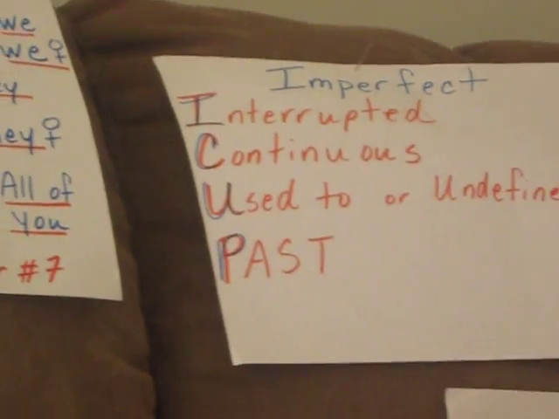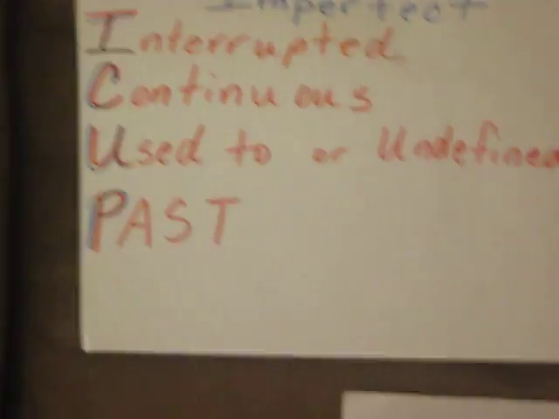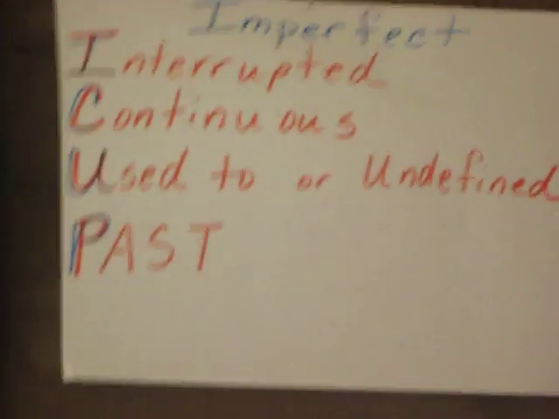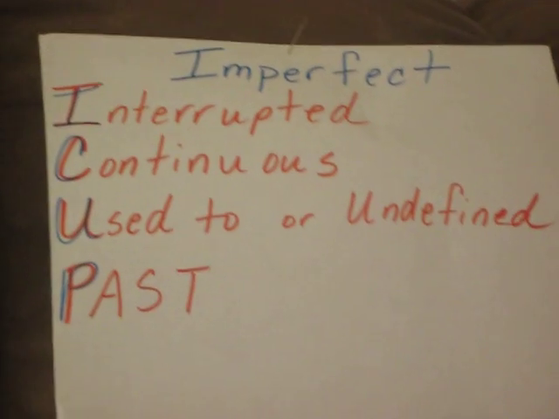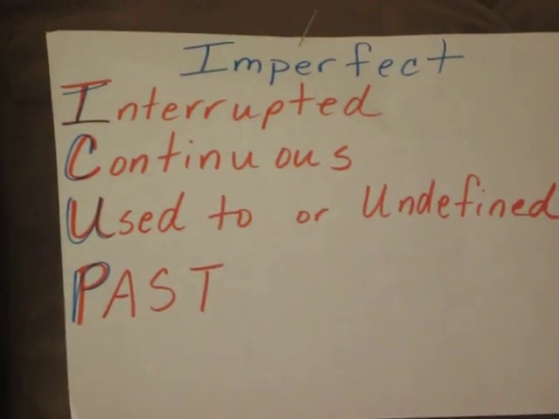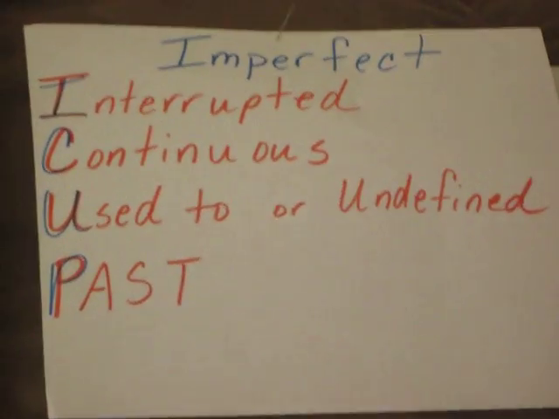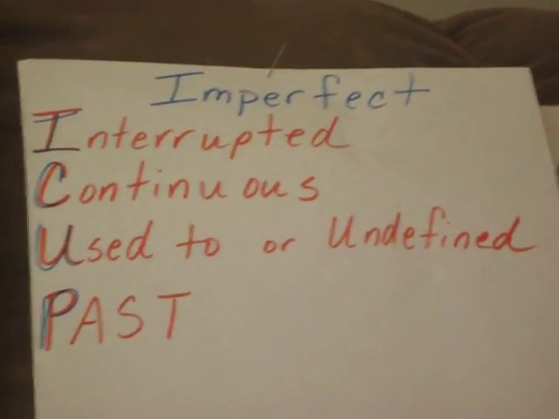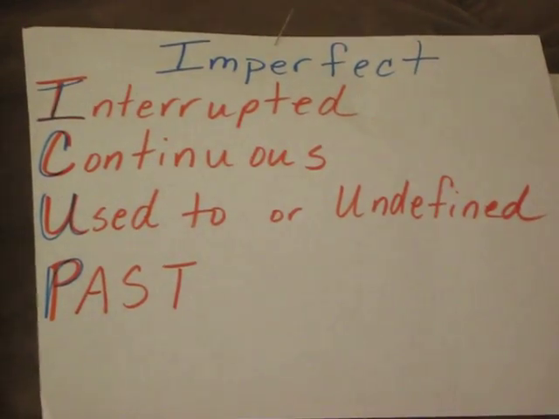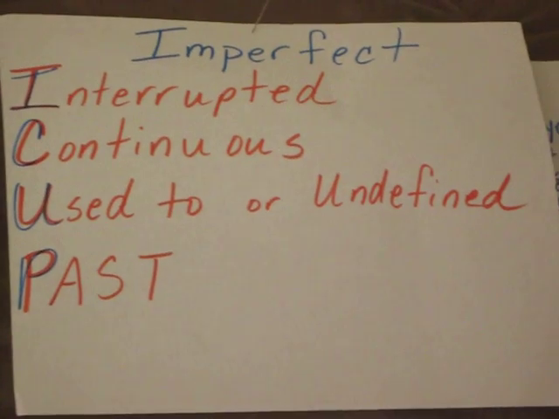Okay. Now let's get to the imperfect. There's a pretty funny way to remember what it is. It's also talking about the past, as you can see by the last word under imperfect, but it's a little bit different from the preterite. Remember, the preterite is over and done. It's the end, it's finished, there's no coming back. The imperfect is just that. It's not quite defined, it's not quite as clear-cut.